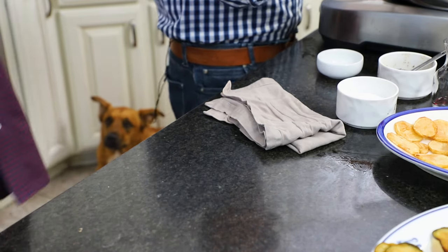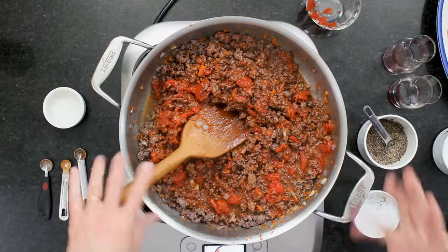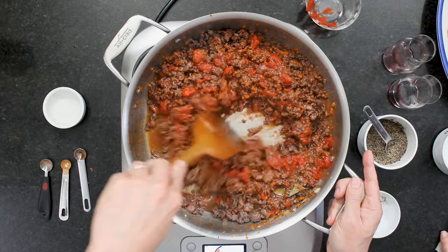Flo loves it when we make moussaka — she is a big moussaka fan. Now, if you remember when we did pastitsio, this is where it's a little different from Italian. Italian is a little thinner sauce so when you dig in, it's got a little flow. We like our Greek sauce to have a little thickness so when you cut into it, it's almost like a square piece. So we really need to cook this down — it lets the flavors meld and cooks the liquid out. So we're going to let this cook anywhere from 30 minutes to an hour until it's not runny or watery.